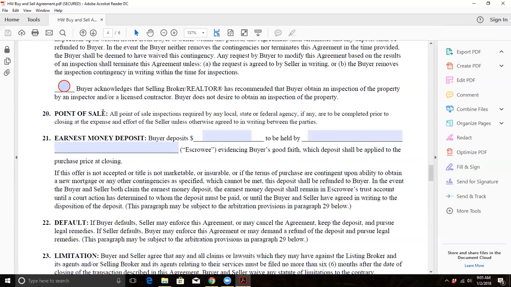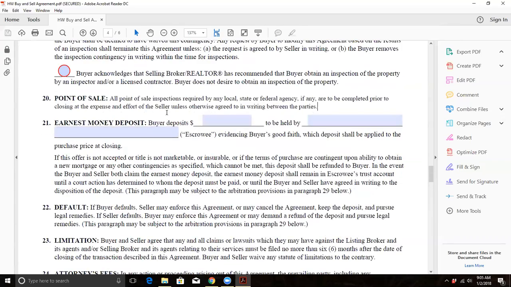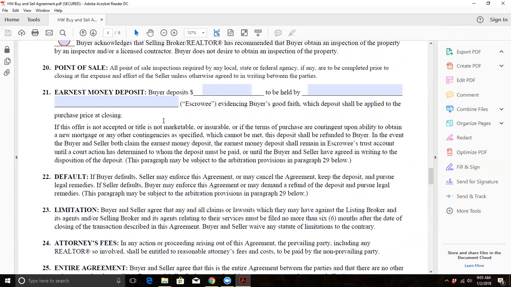So in Kalkaska County or in Benzie County, it's required as a point of sale, but it's not necessarily required that the seller pays for it. So that's become the matter of practice. That's what we're going to say. If you want to change that so that the buyer pays for it or something, you can do that in the additional conditions. But this is just to clarify.